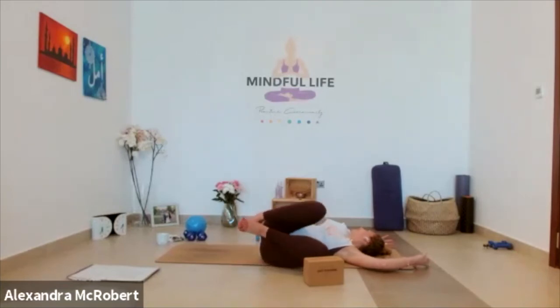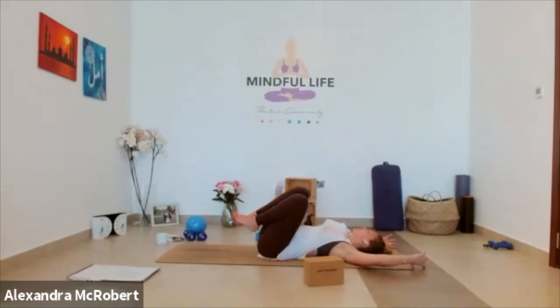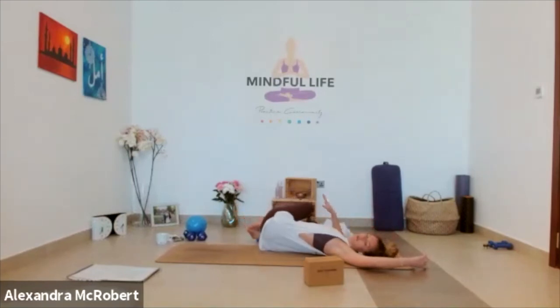Lift our legs all the way up. And then drop the knees to the right, gaze over the left shoulder. But our bodies haven't evolved that way, have they? Right, opening up the body takes practice, it takes patience, it takes devotion.